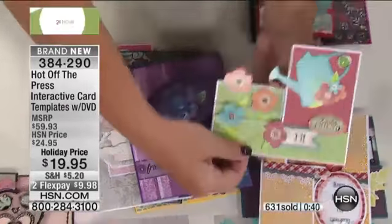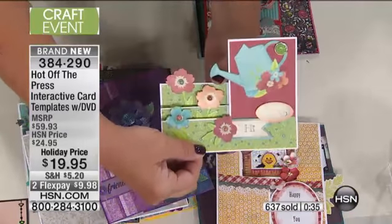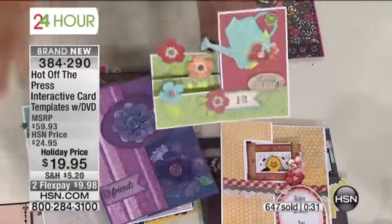Look at this one. Look at that flower pot. Now, as you step it up, it looks like it's going to water the flowers. How cute is that? See how it looks like it's watering the flowers? I think that's adorable. You're only limited to your imagination.